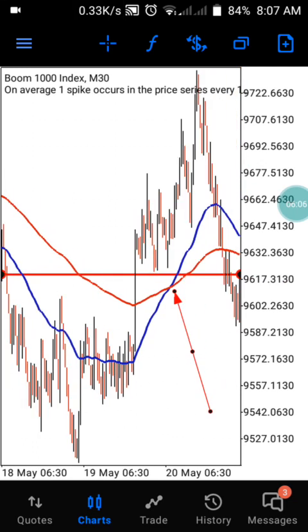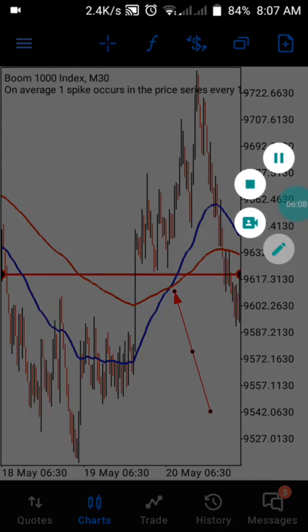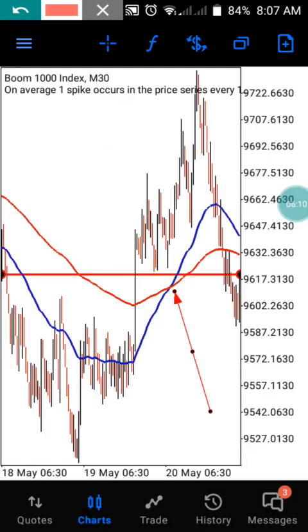So let's see what the market really did. Exactly, it respected that particular level. You see, your entry is going to be around this area. Despite that the market reversed, it's still going to favor you guys. So you see how much it's going to be on that minute time frame. You see that it's going to be a long period of an uptrend in 1 minute time frames or in 5 minute time frames.